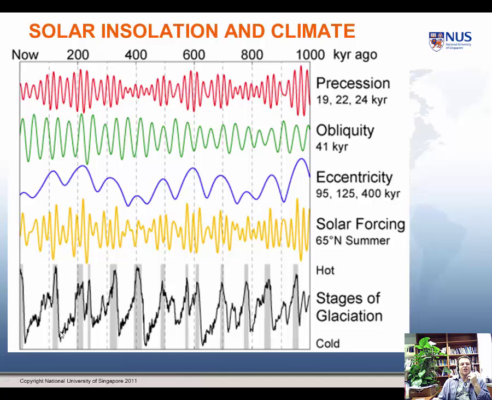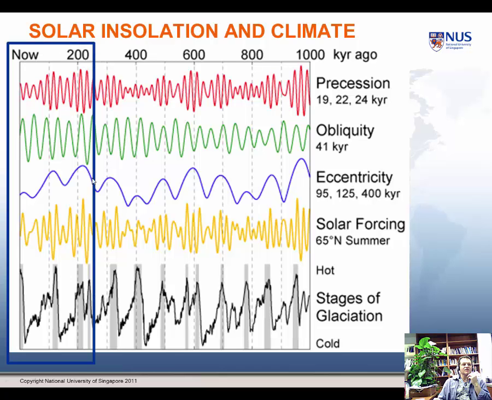Now, this is a lot of data, and to make it easier for us to see, and more connected to our exercise, we're going to concentrate on just the most recent 250,000 years in the blue box that you see on the screen now. So I'm going to move to the next slide, where you will see just the last 250,000 years of the orange line, and also some temperature data on that same scale.